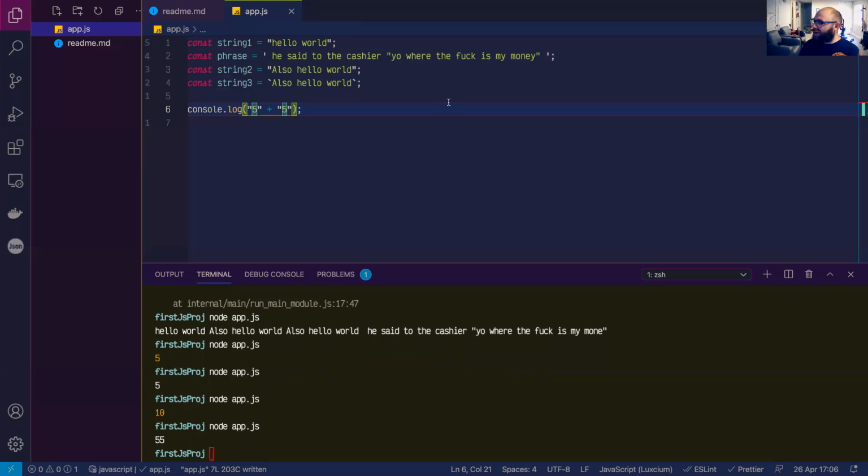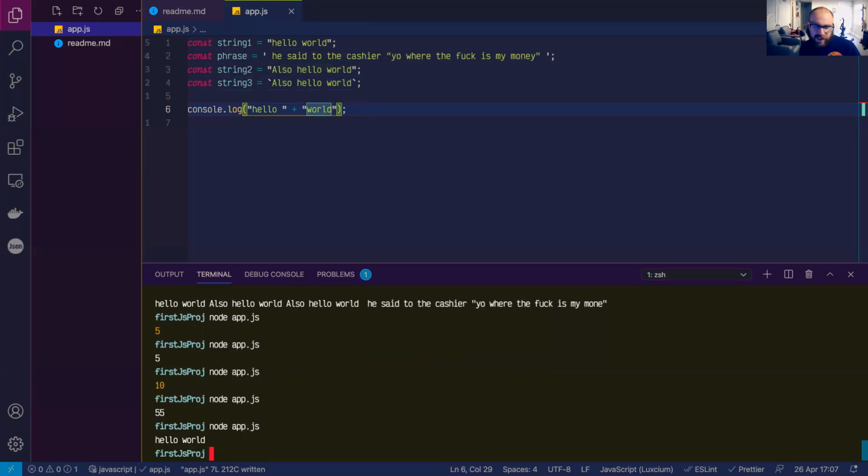If you add two numbers, it says, I've added these numbers together, let me do math on them. However, when you add strings, it does not mean the same thing. If I add a string that says hello to world, check it out. Now it displays hello world.